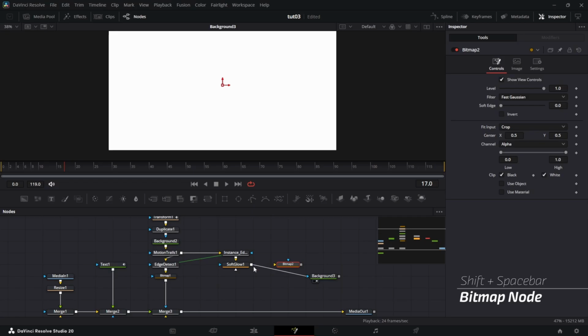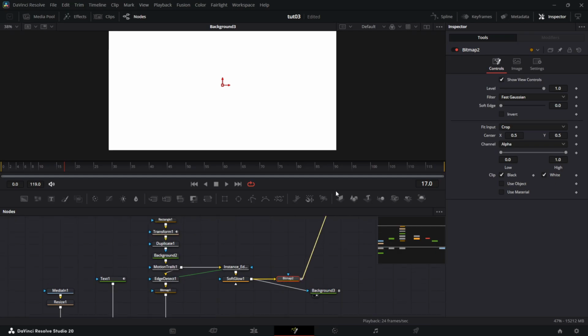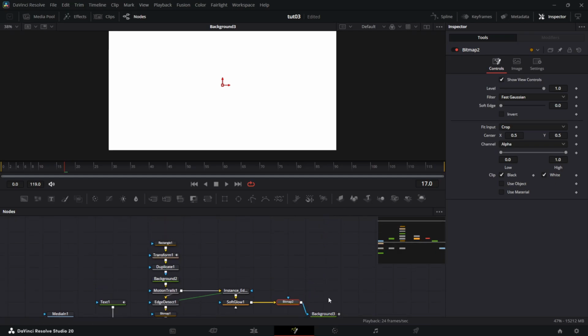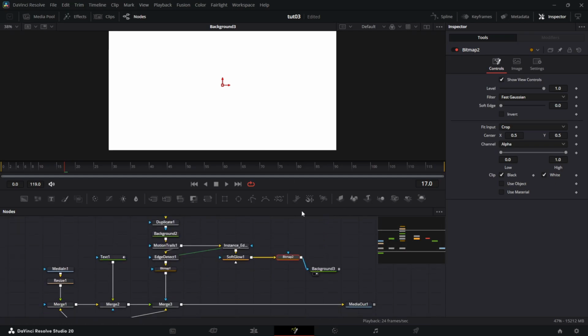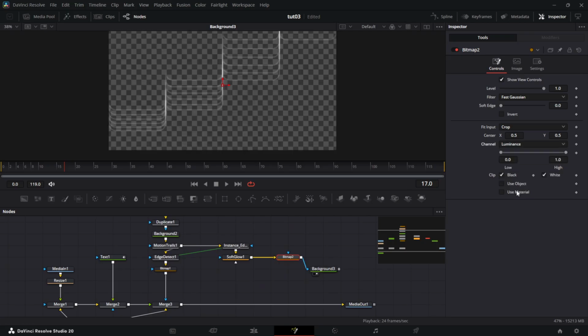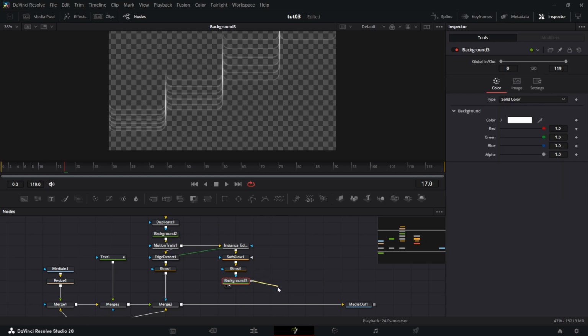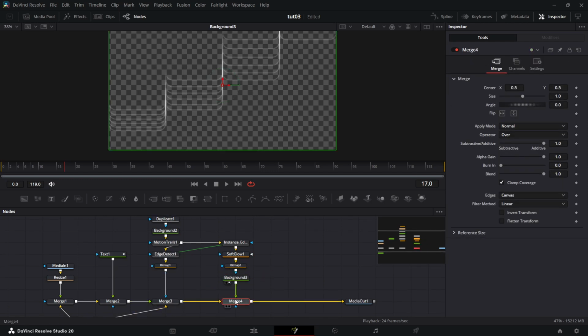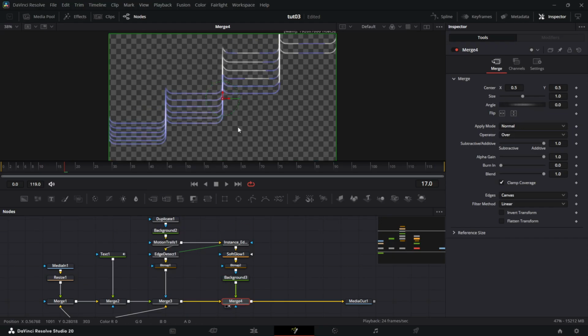Maybe I'm needlessly complicating this, but let's just make it look a little nicer, I guess. Connect this to the yellow input of the bitmap node and connect the bitmap node to the background. And then we drag this. Now for the bitmap node, change the channel from alpha to luminance. And then we have this. So let's arrange our nodes like so. And then we can drag the output here and connect it to be over this. So if we drag this to the viewer, you see we have the beautiful thing there.